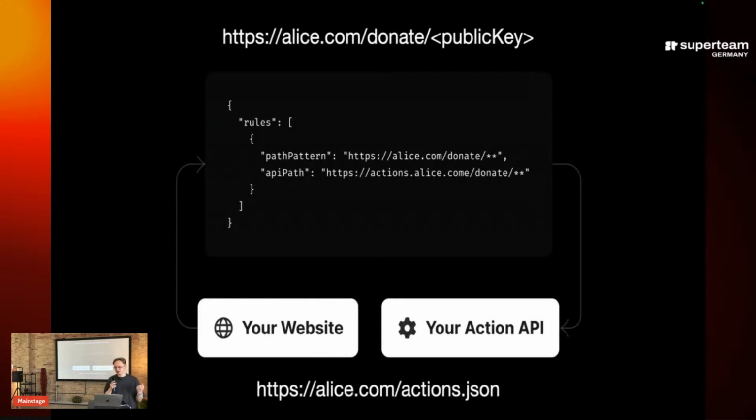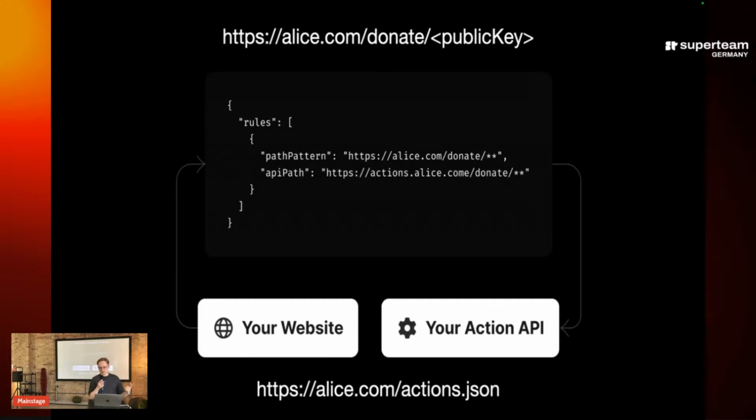The second way to represent your action on the internet is if you have your own product already, like your website, let's say alice.com, and you have a web page /donate/public key. You can just make the shareable experience for your website better. You can configure an actions.json file in the root of your website, and it will act as a router.